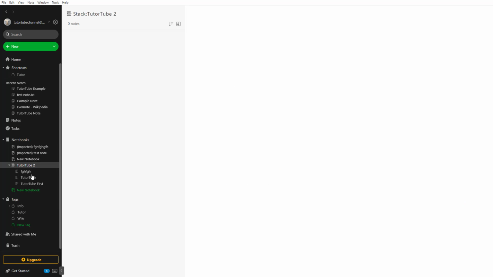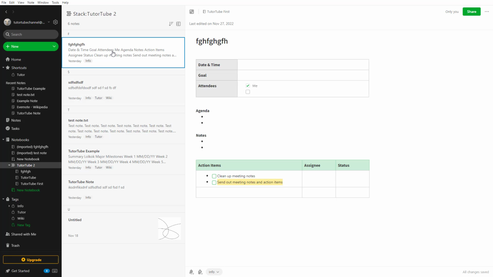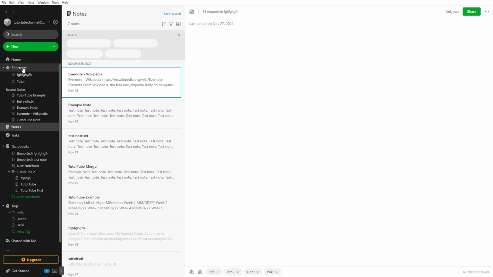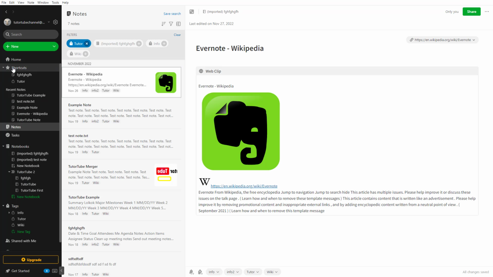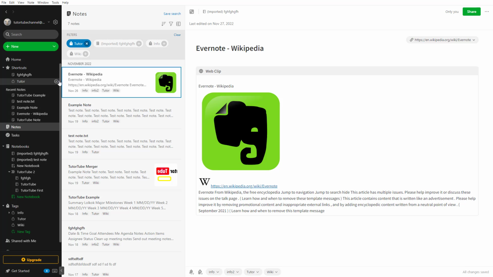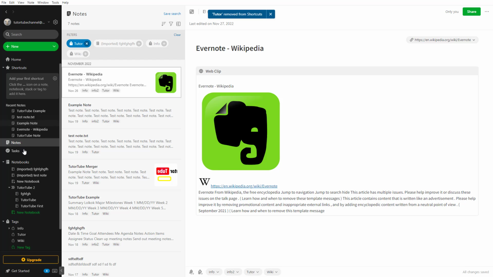If I were to go over here onto a particular note, and if I want to add that as a shortcut, then you can add that over here in the shortcut section just like this as well. So you can see that this is what you have right here under shortcut. You can also collapse or expand the shortcuts, and you can see that these shortcuts are here. So if I were to go over onto the side of this shortcut, you can press the cross button to remove it just like this as well.